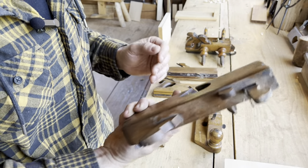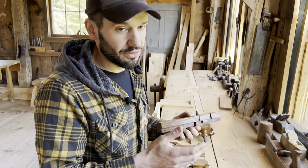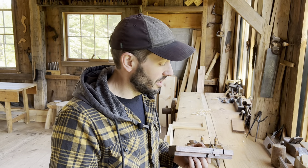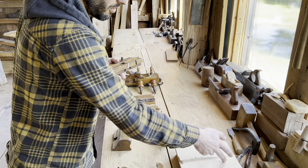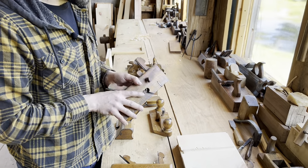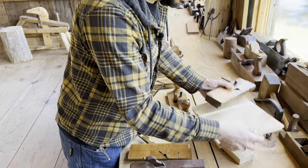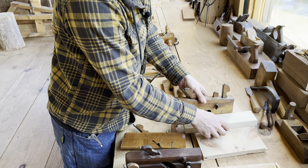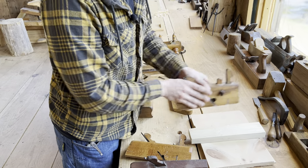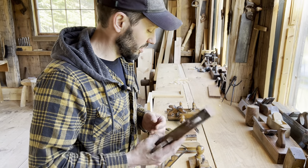Dado planes are extremely useful. If you're doing a set of bookshelves and you've done the saw kerf or knife kerf and cleaned with a chisel, then you switch over to one of these with a fence — you always want your fence there. You put your fence, ride this along, zip zip zip, and you've got a dado. It's a really slick operation with these planes.